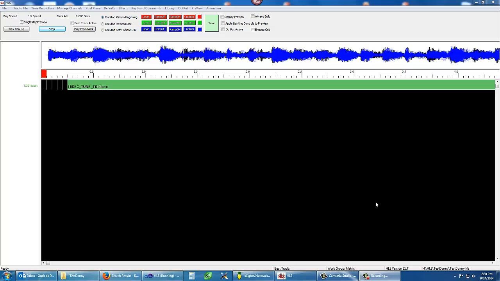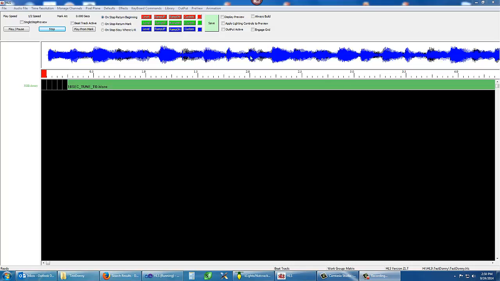HLS has been revised to allow you to say that you've got a bad effect, meaning Nutcracker has changed the export format on an effect that you have. Let me explain a little bit more.